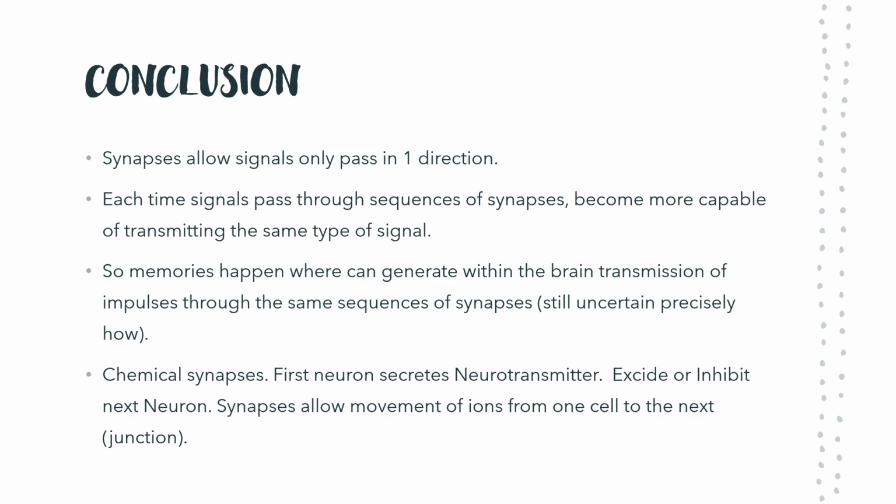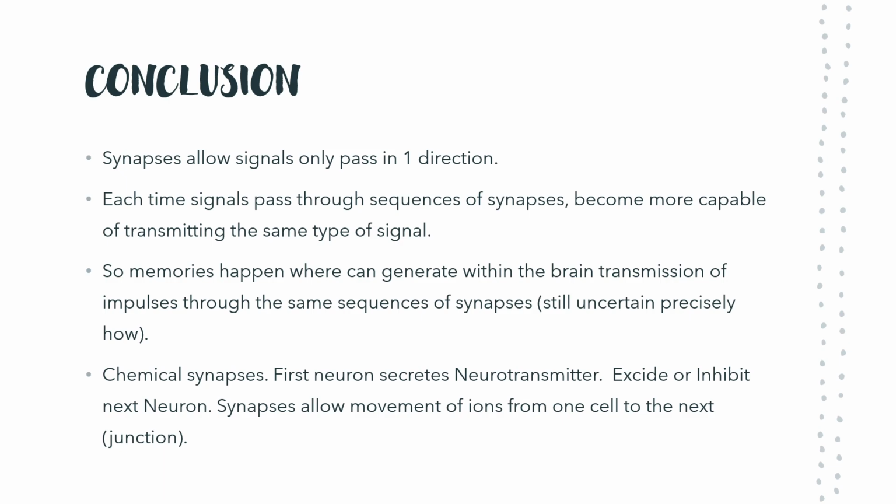And then how are memories formed? So each time a signal passes through a synapse, it will go into multiple dendrites. So it will form a pattern, a sequence of synapses. So the more this synapse is exercised, the more the sequence is passed through, it will be more capable of doing it again. Like when there's a river, more water will go into it. After a while, you get a river system, right? Or when there's a road, you walk along the road. The more you walk along the road, the more familiar you are with the road. So this is how we get memories.